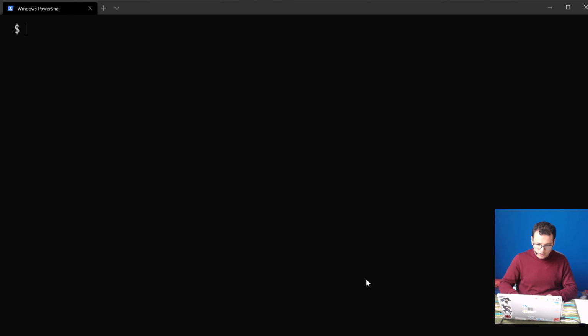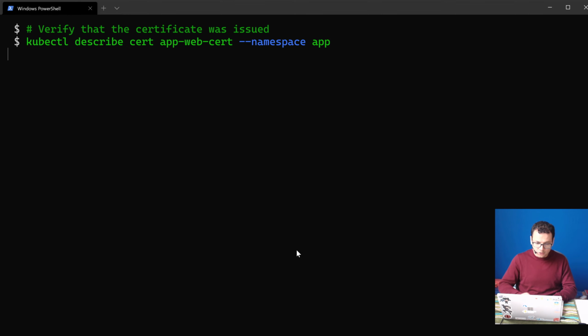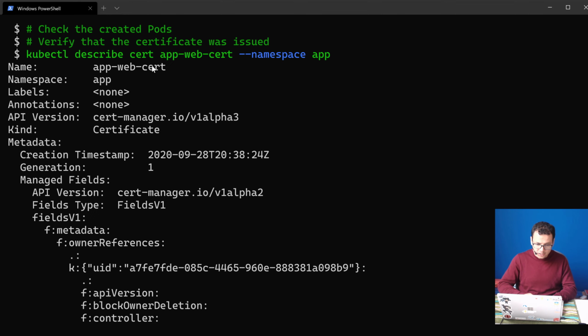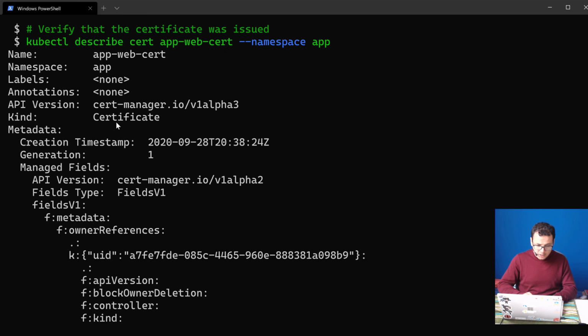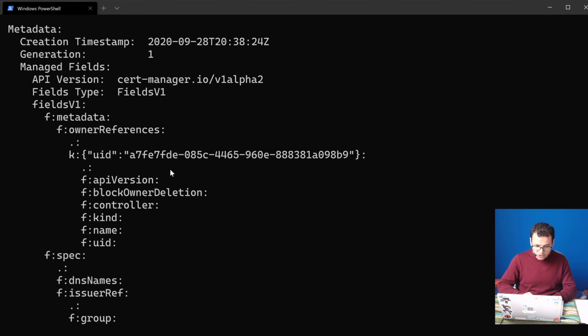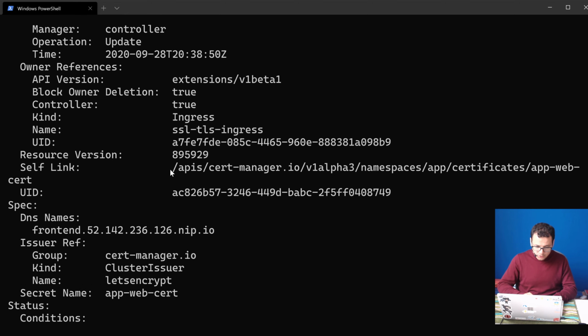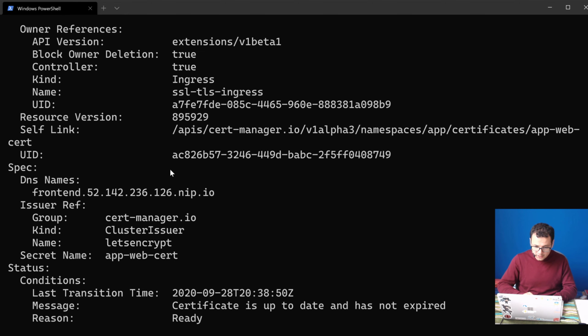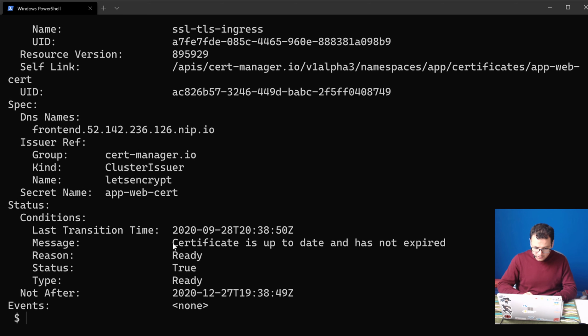If I try to get that certificate or describe that certificate resource using the command describe cert with the name and the namespace for it, from here we would find the authority and the kind of that, which is a certificate. And you would find here at the end of this description information about the certificate. So here it tells me the certificate is up to date and has not expired yet, and it will expire by almost the end of this year. So here I have the certificate created and ready.